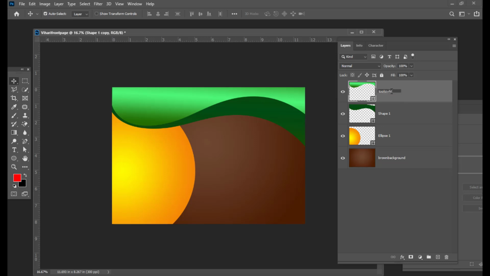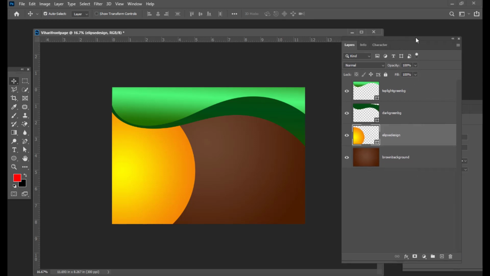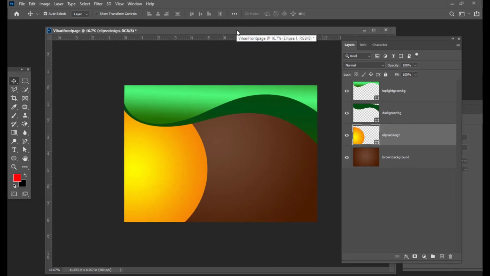Top light green BG, dark green BG, or we can say design, ellipse design. Right, and now we can start the next things.